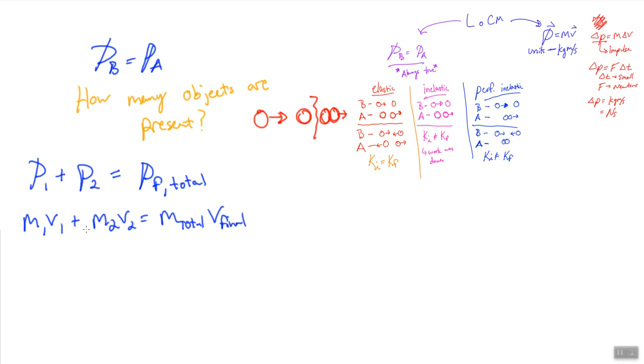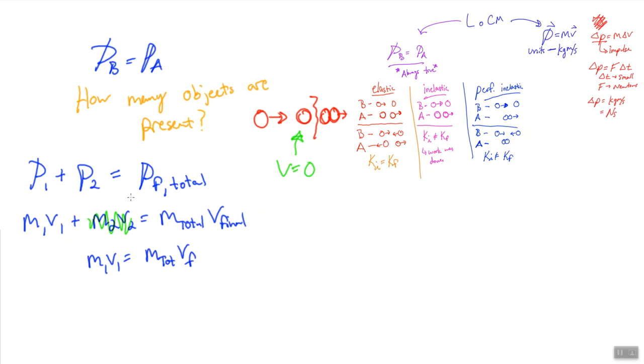Now you might be asking yourself, okay, how do we simplify from here? Well, usually we note that if an object's not moving, its velocity is 0. So from there we can say that this whole system right here is going to cancel out. And what you find is that mass 1, velocity 1 equals mass total, velocity final. That would be an example of using the law of conservation of momentum with collisions.